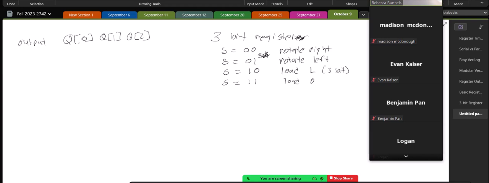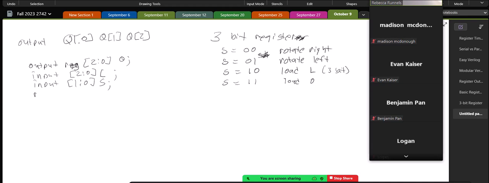Okay, so in this case, my output is 3 bits of vectored signal. So in my code I'd have output reg, and in this case I'll just use 2:0 instead of n-1, Q. I'll have input 2:0 L, input 1:0 S, and let's see, do I need anything else?